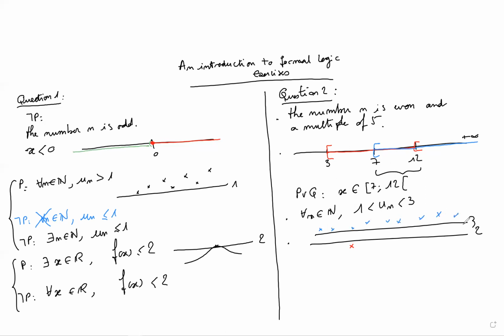So probably some of you didn't answer. I didn't ask you if it was right, if it was false, or if it was true. The question was, write the conjunction. The conjunction is there exists an x in the set of the real numbers such that f of x is smaller than 2, and for all x in R, f of x is greater than 3. I told you, write it. Okay, it's false. It's called a contradiction.